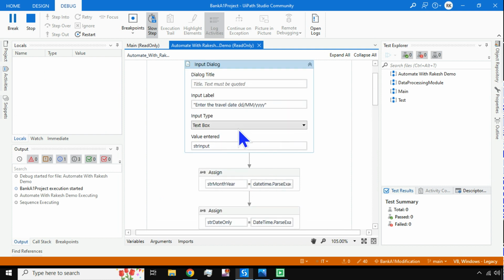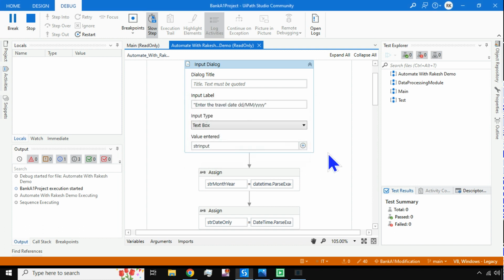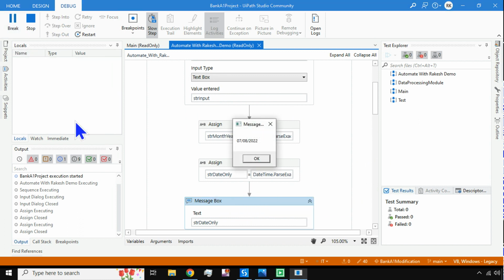It will ask me for a user input now. Let's say I'm entering a user input 18/07/2022. Instead, sorry, let me give it a 0. Let me give it 08. Okay, so the input is 08. So the output should say only 8, should not say 08. Okay, so there will be a problem. Let me show you. Hit continue. So see, it is giving the entire format 0708, and that means it's a US format, month, date.